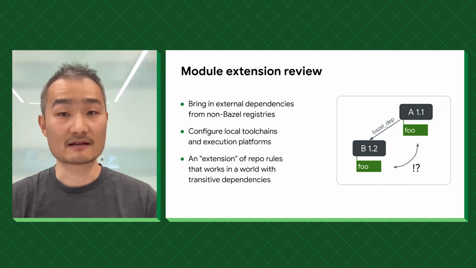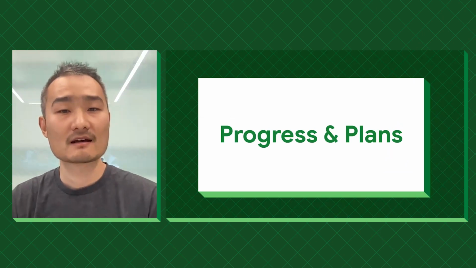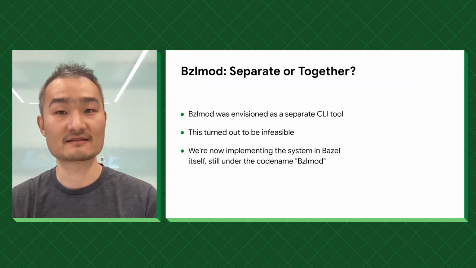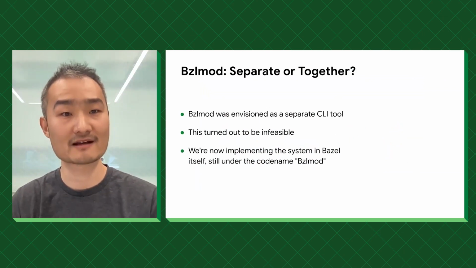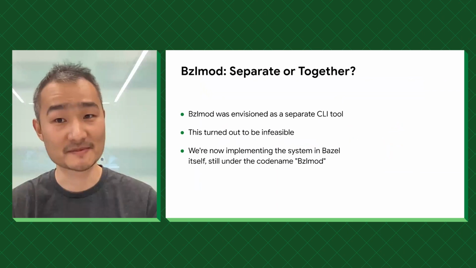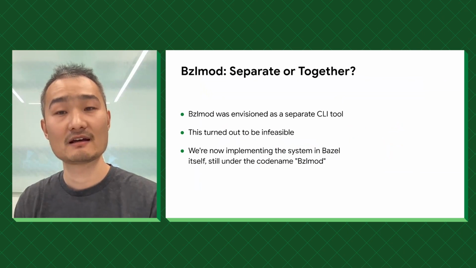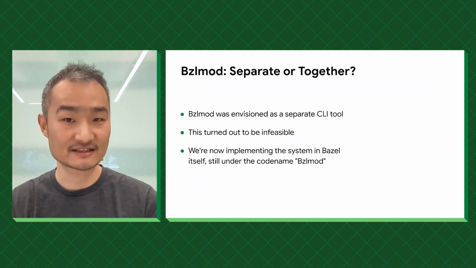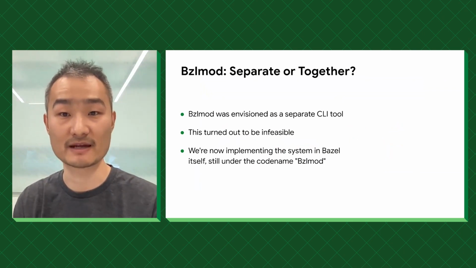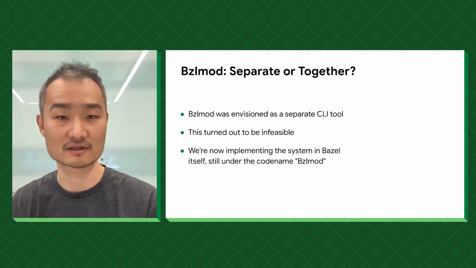And now I'll be talking a bit about the progress we made in the past year and our plans for the future. Those of you who read the original design doc may remember a very different picture, when Bzlmod was supposed to be a separate CLI tool, which when run, wrote out a workspace file for Bazel to consume. We actually spent a few months implementing this separate tool before realizing that there were insurmountable hurdles to feasibility and usability. In short, you had to run Bzlmod resolve every time your module.bazel file changed, or when any module extension .bzl file transitively included in your main repo changed. Having back and forth calls between Bzlmod and Bazel was also often awkward.